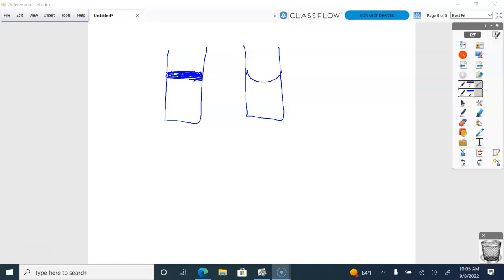Yeah. If it sticks to the walls, but most of it's in the middle, where do we go when we go to measure using a regular cylinder? Do we measure the top of the fuzzy spot or the bottom of the fuzzy spot? The bottom one. So you're more accurate if you measure the bottom. So when you go to measure them, you're always going to measure the bottom, what we call the meniscus. The official word for the fuzzy part. Okay? So you measure the bottom meniscus.